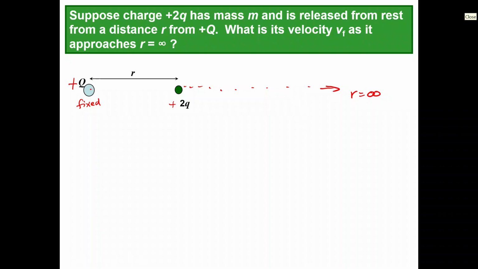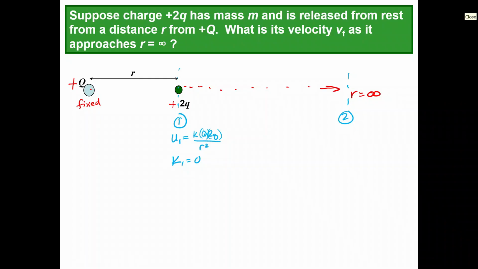So, whenever you do a situation like this, when you're doing energy, you always want to consider your two positions. Our first position is here, and our second position is here. At this position, we are definitely going to start with some potential energy, and that is going to be k q Q0. They're both positive, so we don't need to worry about that, over r squared. And our kinetic energy at the start is 0.